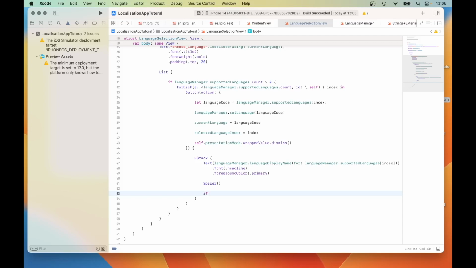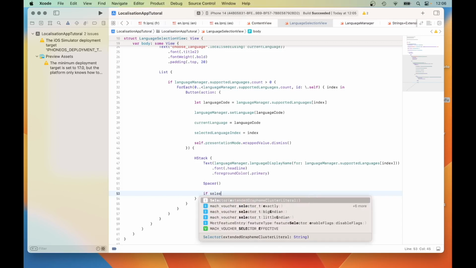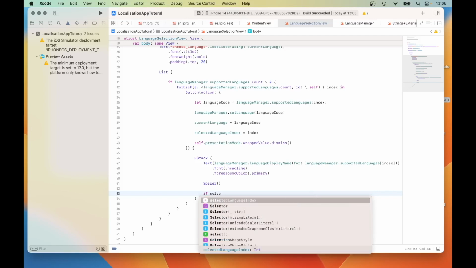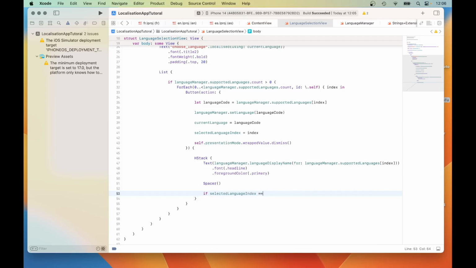If selectedLanguageIndex is equal to index, Image systemName checkmark.circle.fill.